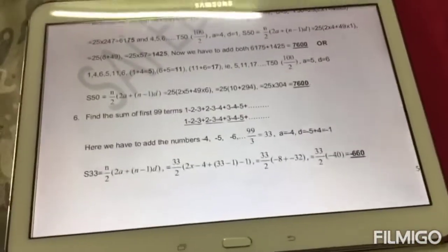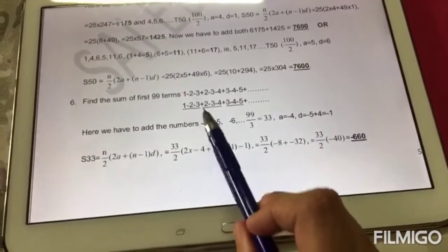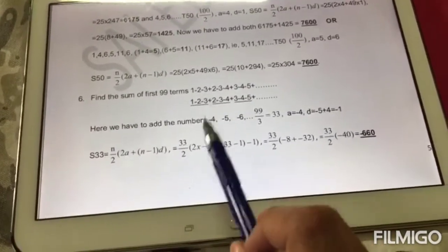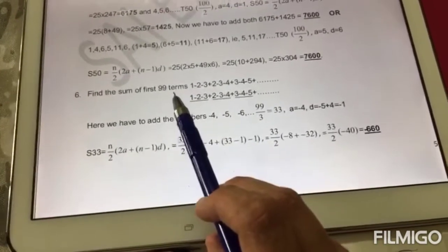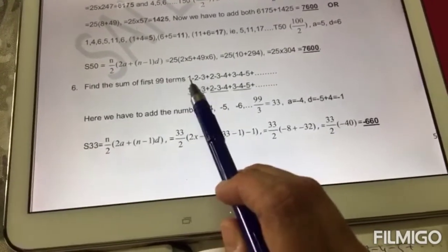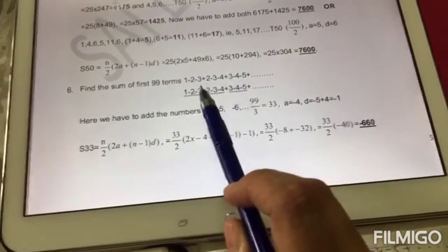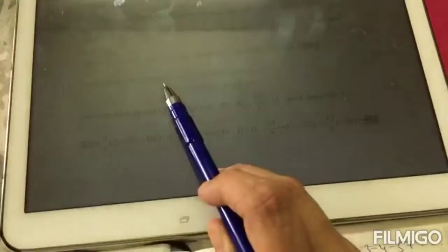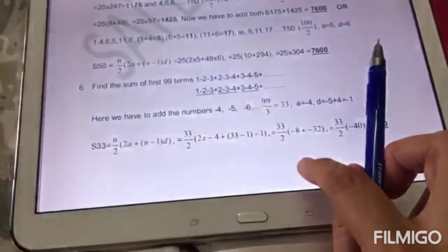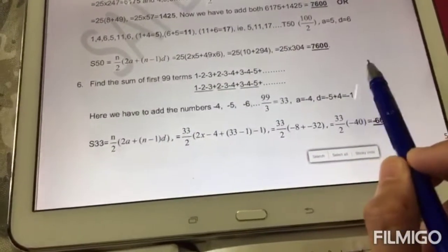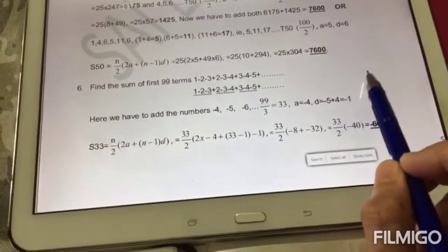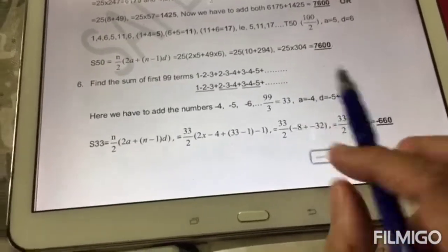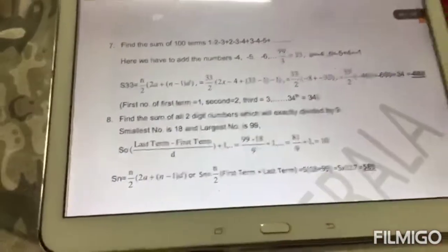Okay, this is the way of doing such a question. You'll only have to recognize that first you have to add this, right? Only these 3 terms, not the whole thing. And understand that 99 terms assumes that it counts like this, 1, 2, 3, 4, 5, 6. But we cannot take it that way because we are adding. So these 3 terms become 1. Therefore you divide 99 by 3. See, 3 terms become 1, therefore 99 terms become how many terms? It becomes 99 divided by 3. So your n becomes 33. Alright, 7 is the same, so you can do it.